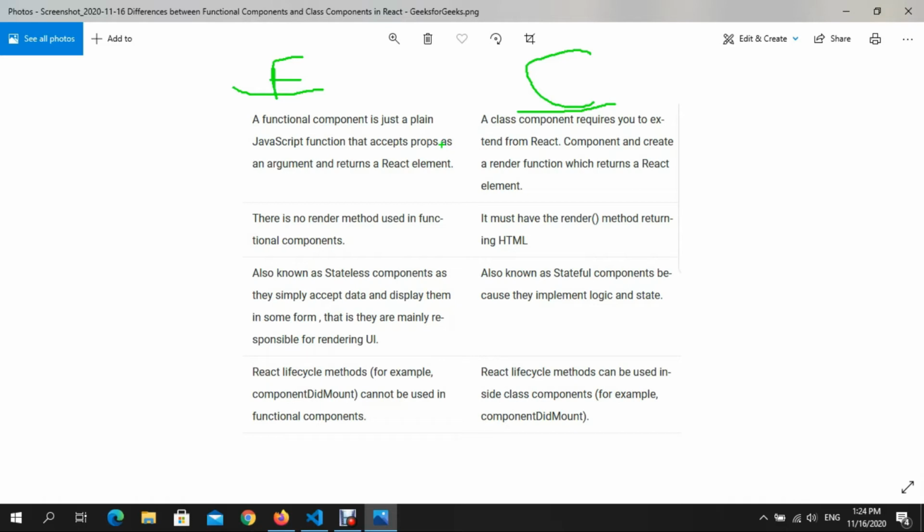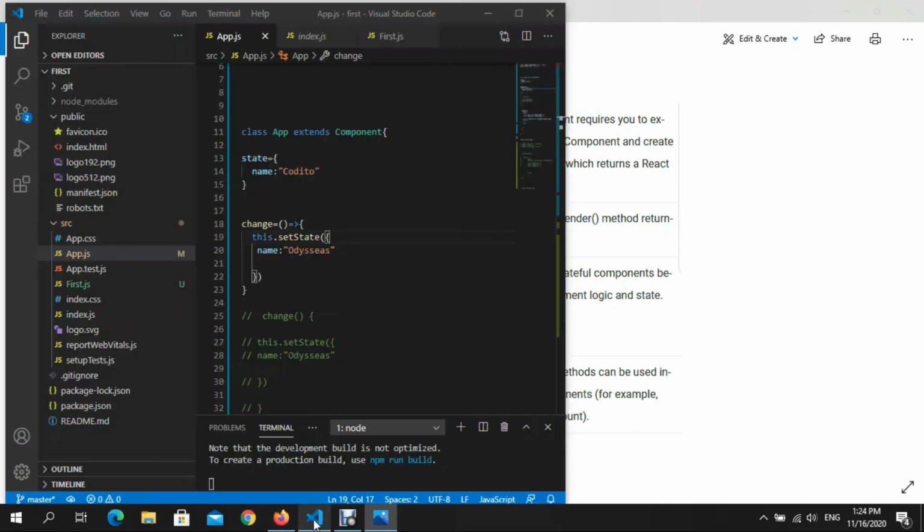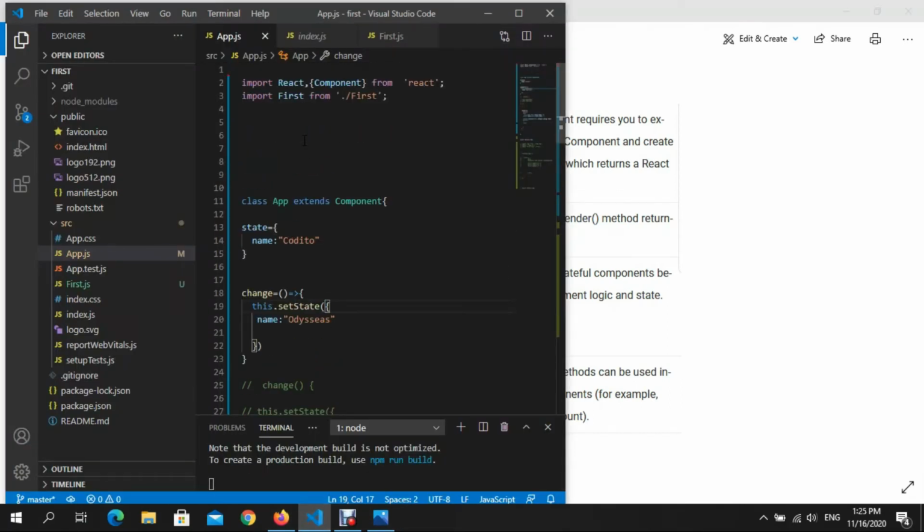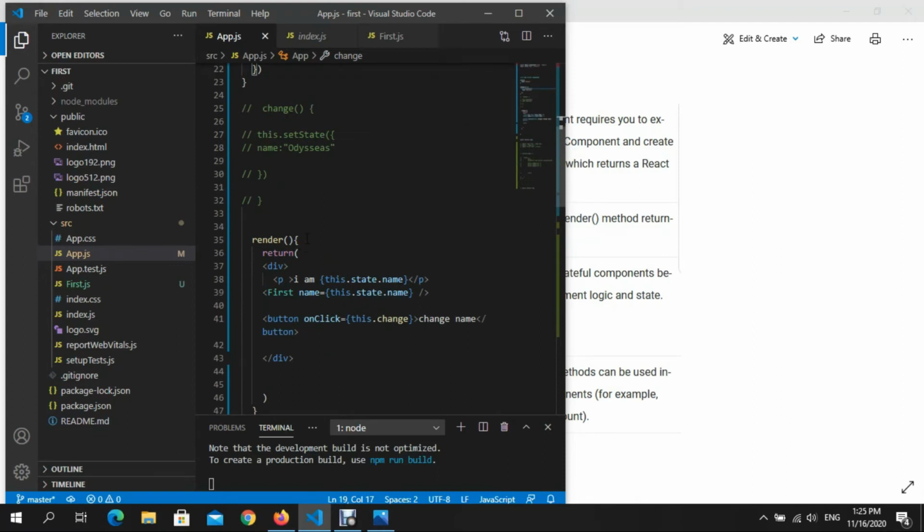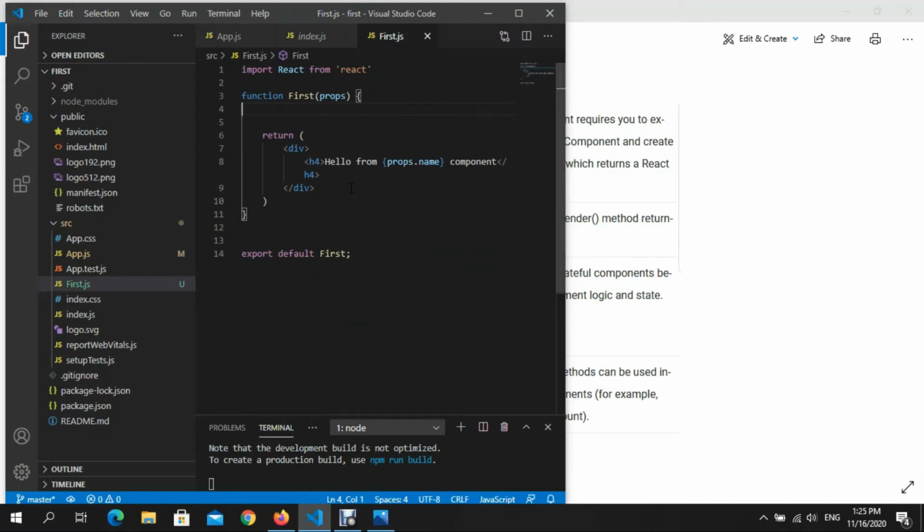It accepts props as an argument and returns an element. A class component requires extending from React. A class-based component, as you can see here, has a render method. The functional component does not have render. It is only a JavaScript function which has only a return.